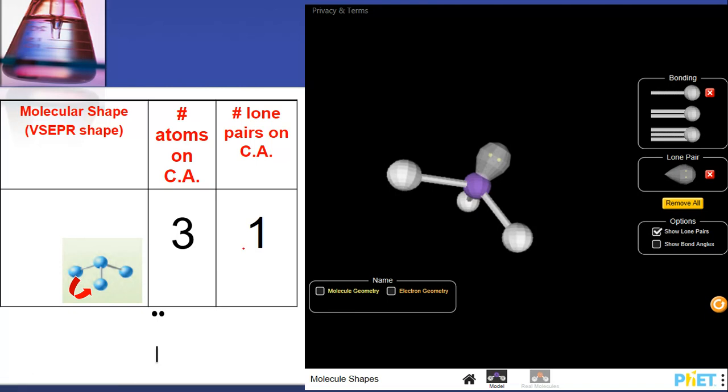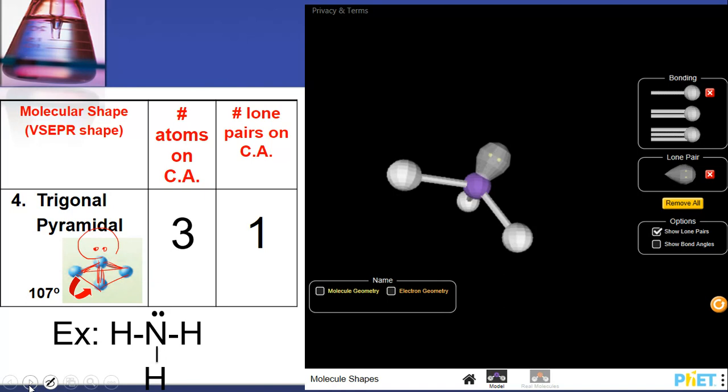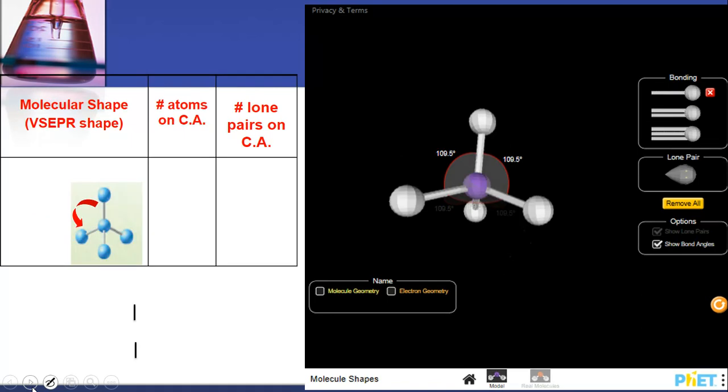It's called trigonal pyramidal. 3 atoms, but now you have a lone pair. So in your Lewis structure, you would have a lone pair of electrons, and those lone pairs again take up all this space, pushing those hydrogens down or those atoms down. So we still call it trigonal because we have the triangle shape, but now it's a little pyramid. So trigonal pyramidal. So you'll notice the pyramid sort of shape here that you get. And from the 3D model, you see also it's not a flat molecule, it's pyramidal. Trigonal pyramidal. And ammonia, or NH3, is an example of a trigonal pyramidal molecule. There's your lone pairs, going to push those hydrogens down.